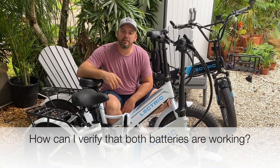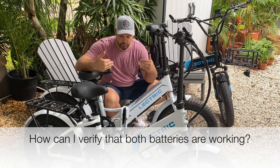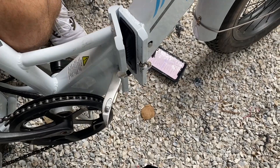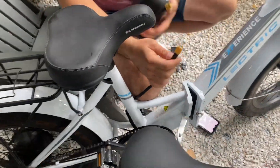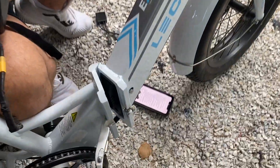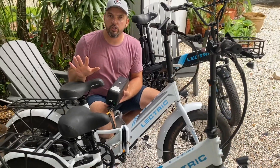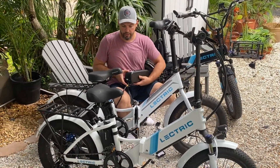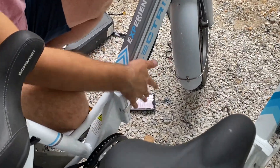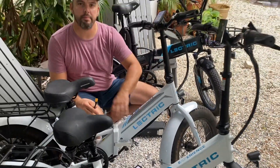We had another question: what is the proper sequence of events to check to see that your bike is actually working? One of the easiest ways, which is visual confirmation, is you can crack it open. By trying to turn it on you get no reaction because the bike is open — there's no contact on the battery. What I can do to prove this is take and plug in my extra battery to my XT60, still cracked open, and then come up here and turn on the bike — and that is from this battery here. So this is a good check. I can also unplug this battery, put it back in line, and then turn it on. And we know that only one battery is working, and it is actually the frame battery for this XP.